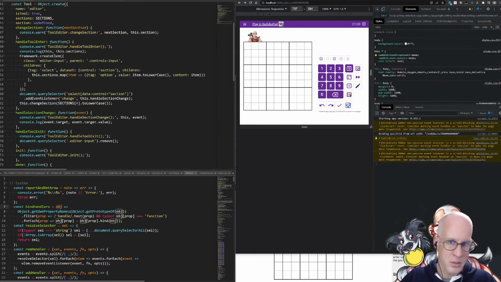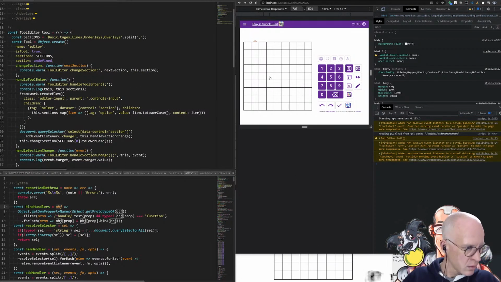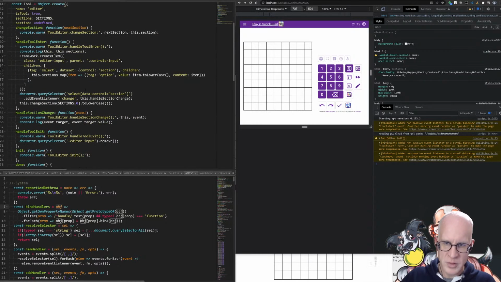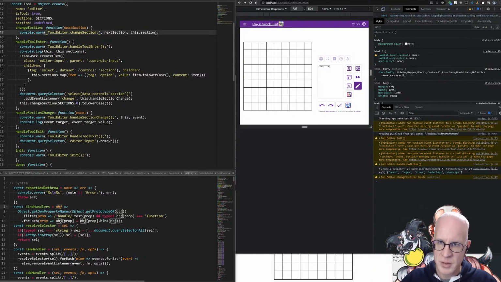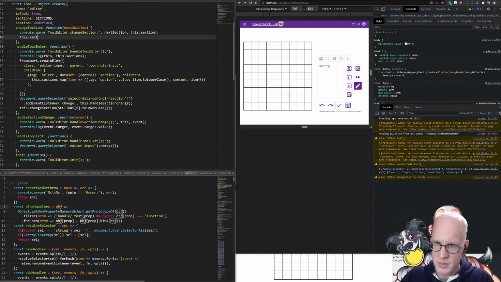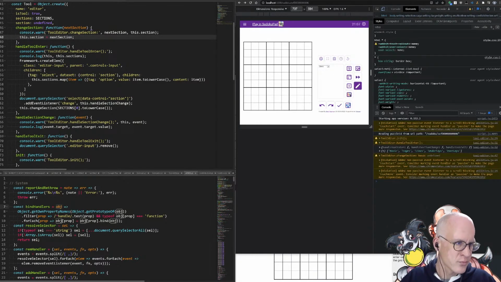All right. And tool init. We don't have a handle tool enter here. Oh, so we haven't entered the tool. All right, fair enough. Handle tool enter. Here we have our sections. Change sections to basic. And then we're gonna do this dot section equals next section. Simple as that. Boom.